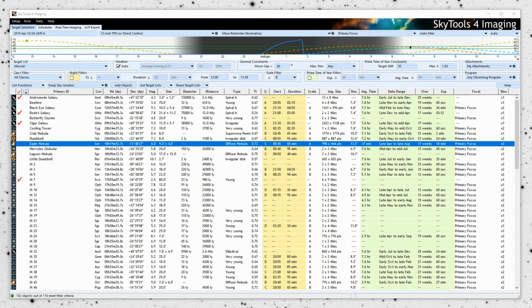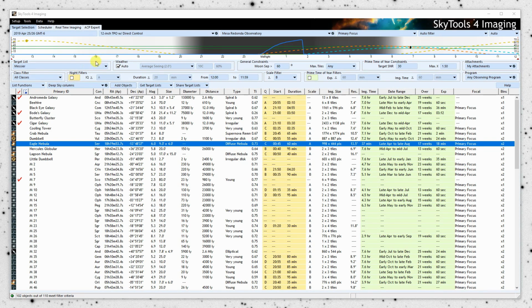This tool is list-based. That means you start with a pre-made target list. Target lists are not entire catalogs. In this case, I have the Messier target list selected, and that is ultimately a list of interesting objects. It's not really an astronomical catalog. An astronomical catalog is something like the Sharpless objects or the NGC. Those are very long. So to begin with, we start with a target list, which is a subset of that catalog or multiple catalogs that someone has decided are interesting objects to image.